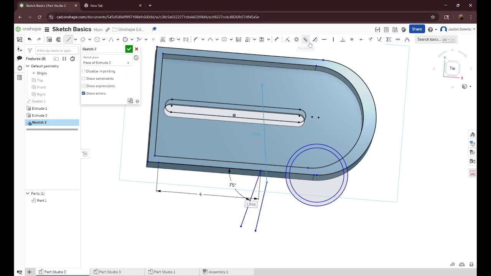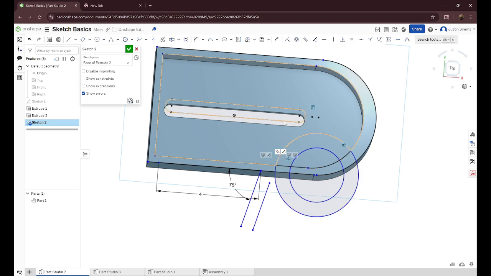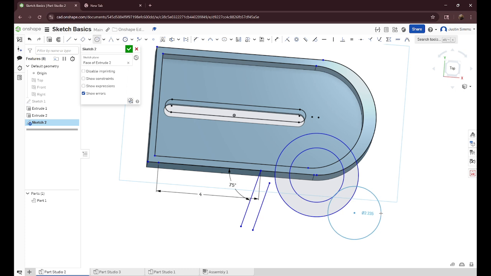I'm not going to do any of those to demonstrate how the tools are used separately, but parallel makes the two lines parallel. Tangent makes the line tangent with a circle, or a circle tangent with a circle.